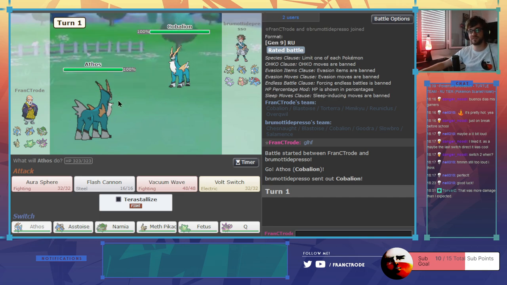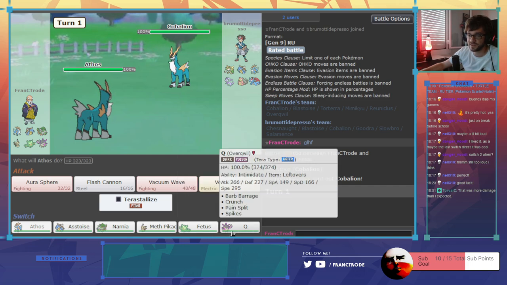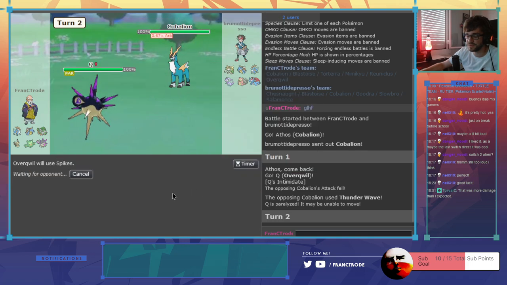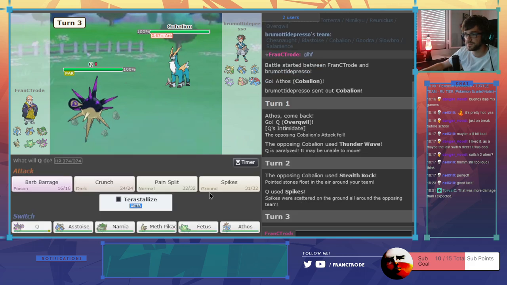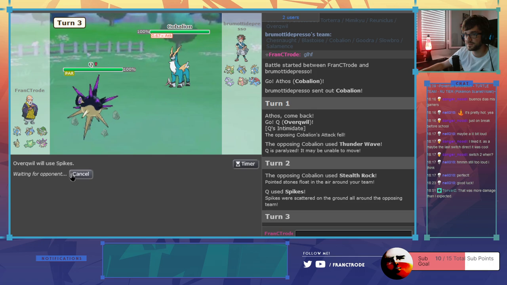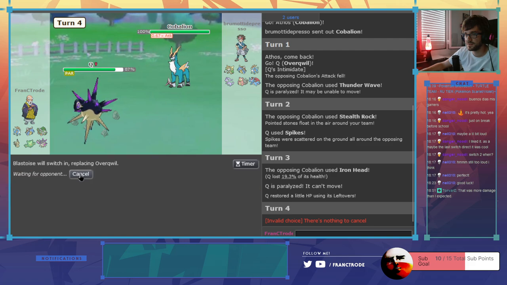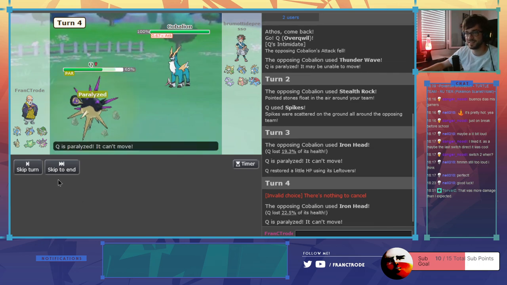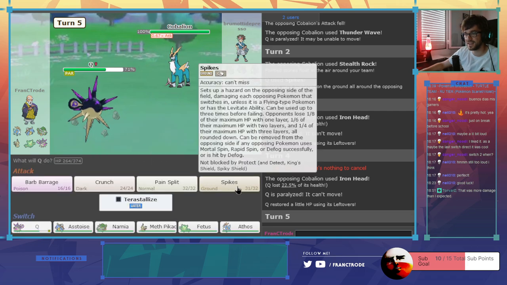Cobalion swap, I guess. I think that's too risky, though. Fucking T-Wave. Fine. What is people doing? This is lame. This is kind of fucking lame, to be honest.